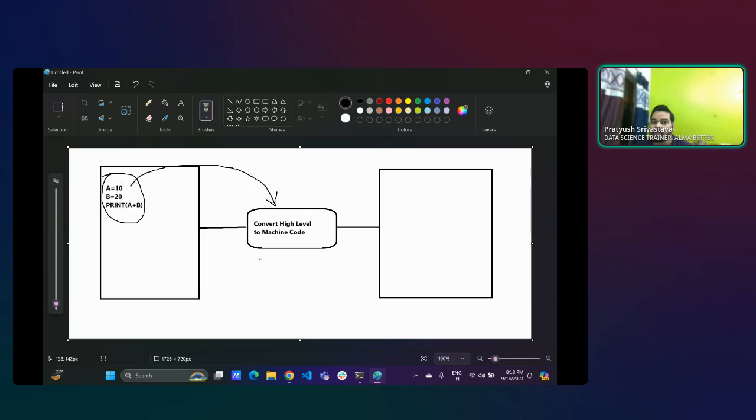If it happens one by one, I am taking one line, then the first line is executed and you are able to see the output of the first line. Then it will take the second line, the second line will be converted, and the second line will be your output. Then it will take the third line, the third line will be executed, and the third line will be your output. So when line by line execution happens, that is your interpreter. And if the whole code is converted and executed together, that is your compiler. That's all.